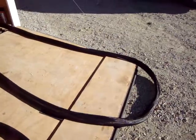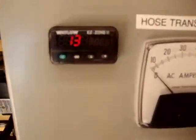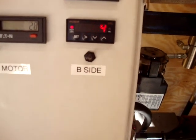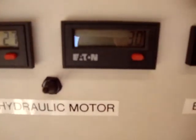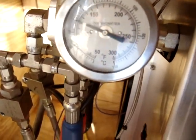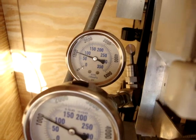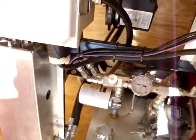Just stepping out of the silo — generator's running, a little noisy. Coming in to check the trailer. Everything looks good. Hose temperature is 133 to 134 degrees. We're at about 135 on the B-side and 112 to 113 on the A-side. I've got 27 to 30 strokes to B. Temperature going out to the hose itself is 125 degrees. Pressure is a little over a thousand on the B-side and a pinch over a thousand on the A-side. Lubrication system is running, about 750 pounds on the hydraulic meter. This thing's running like a champ.